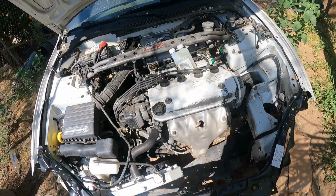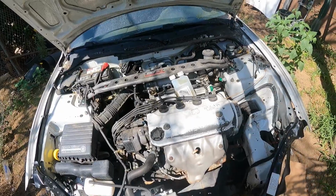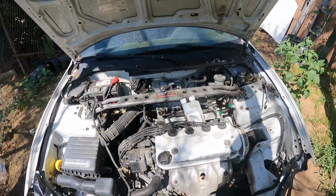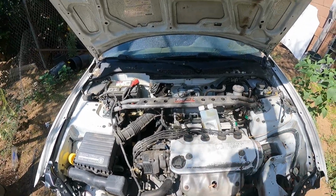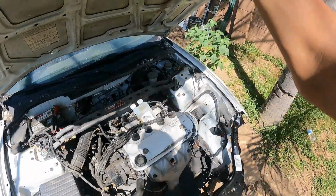Let me see, is there anything that could blow this thing up while I try to turn it on? I think we should be fine if I try to turn it on. Let's try to turn it on. If it doesn't turn on, I'll go ahead and get the jumper to get it out the way. At least turned on and move forward.